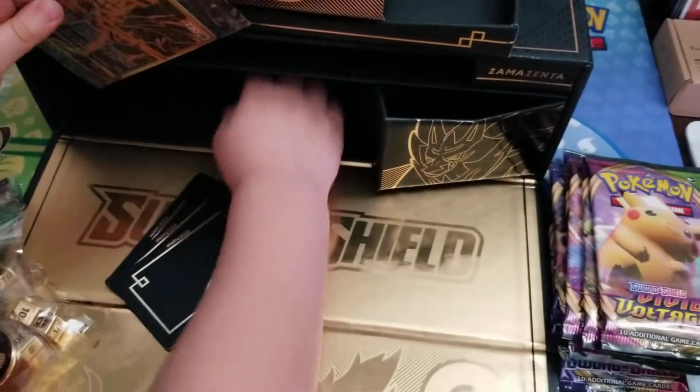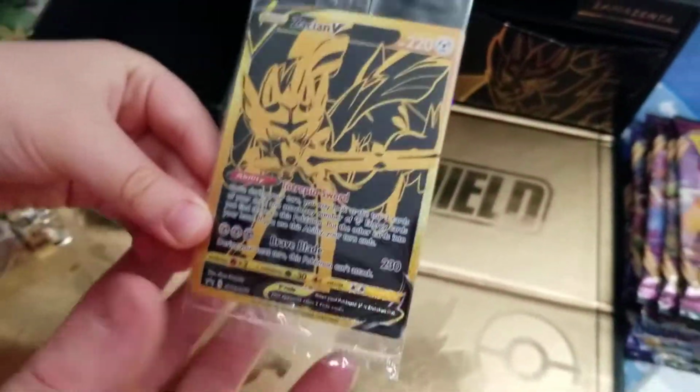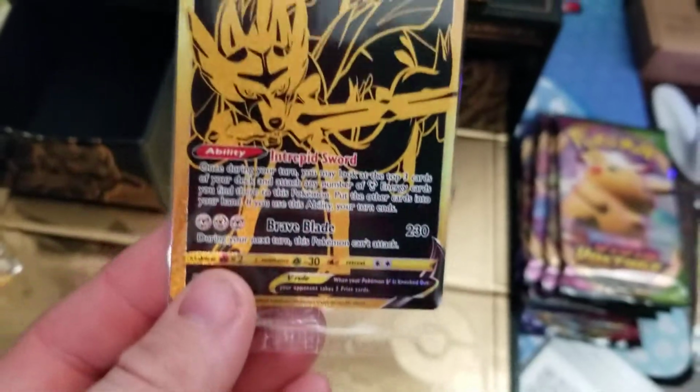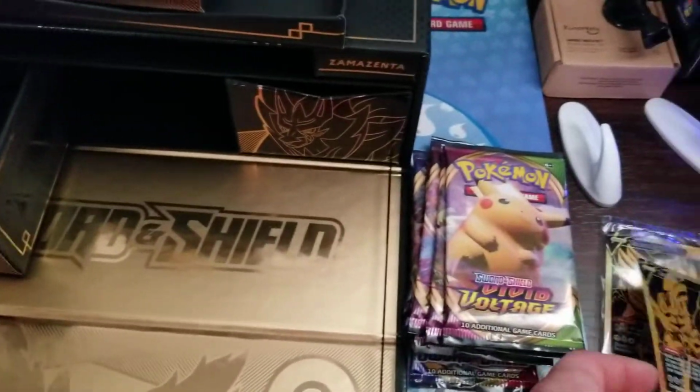All right. Where is it? Knocking the kid. Poke Dad kind of had a little mini heart attack. Poke Dad had a heart attack right there. Just saying, if we didn't have it, we would be like, what happened to it? There we go. All right, so there's your awesome gold Zacian V. All right. Cool.